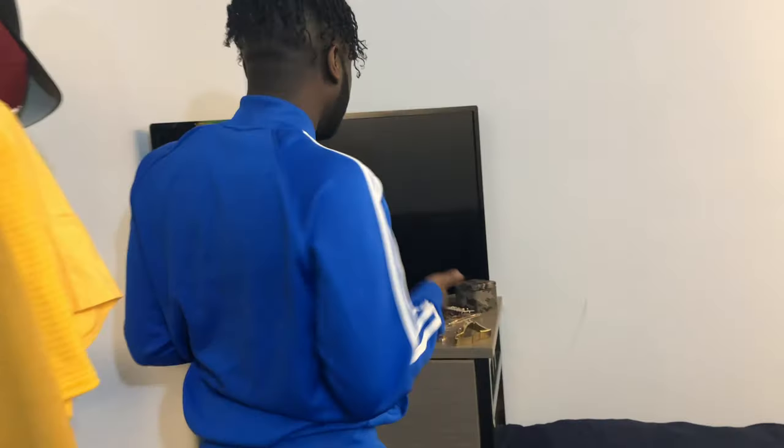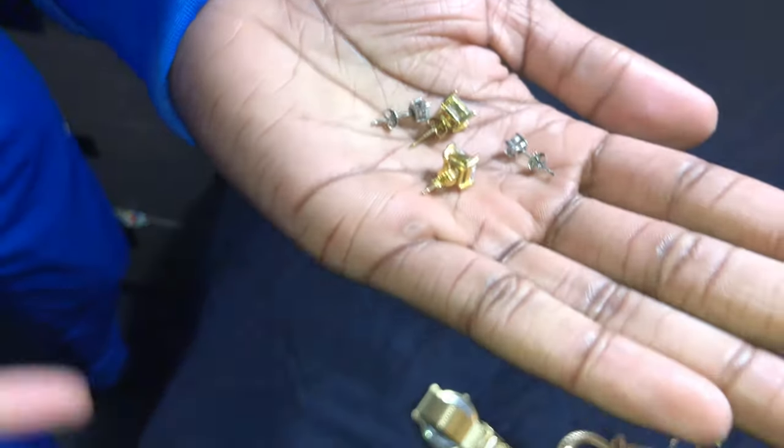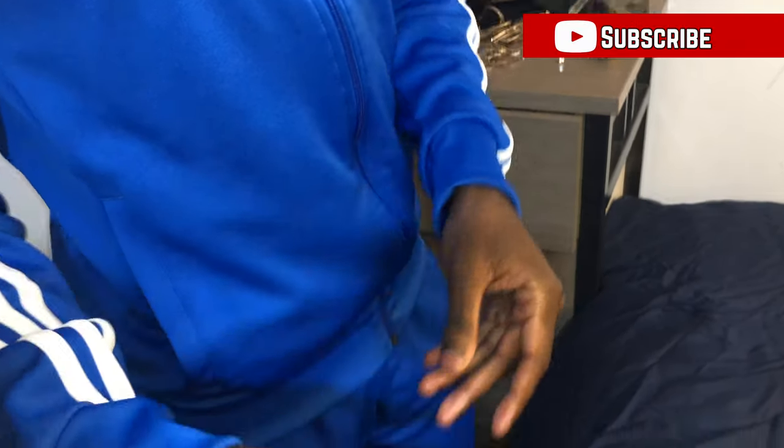Let me take you into my gold section. When I'm going to a party, you gotta have your watches - that's my thing. You gotta have your watch. You never know if it's going to be a glasses thing. You gotta have options - if you want the gold ones or the silver ones, that's what's going in. And I got my little rings and things.